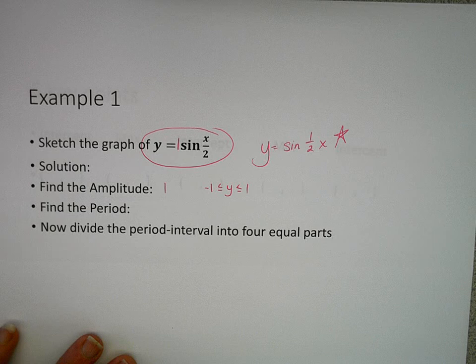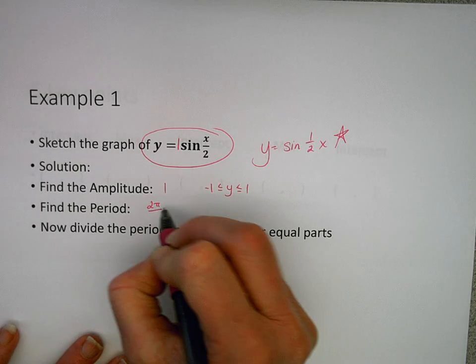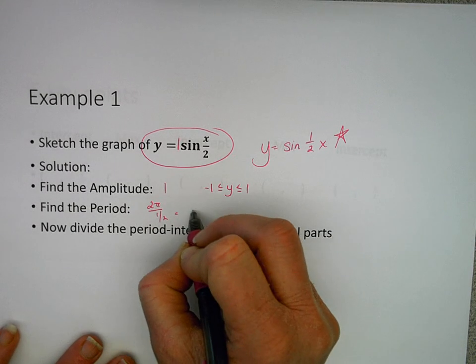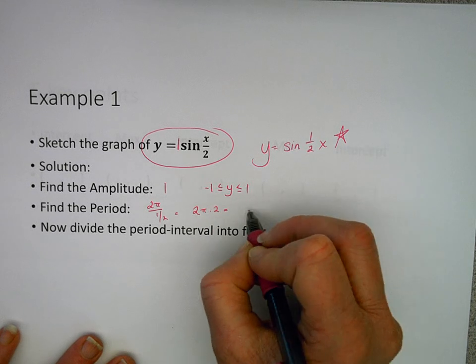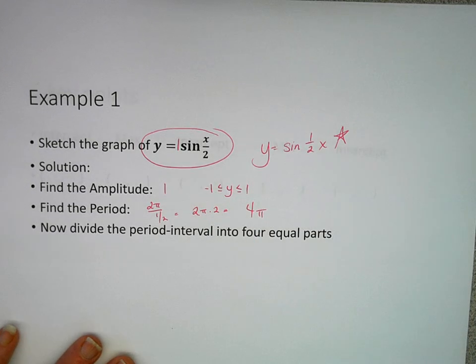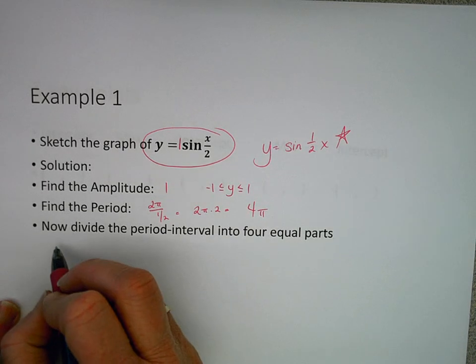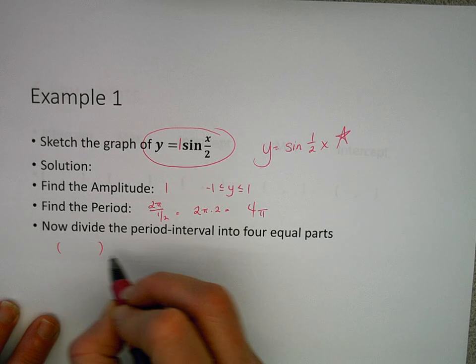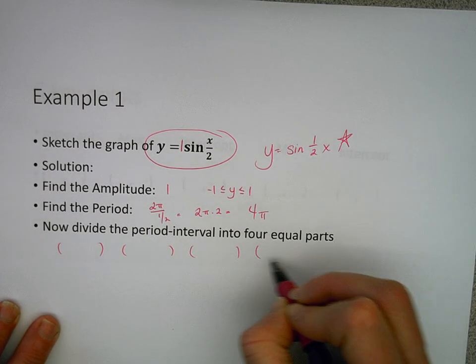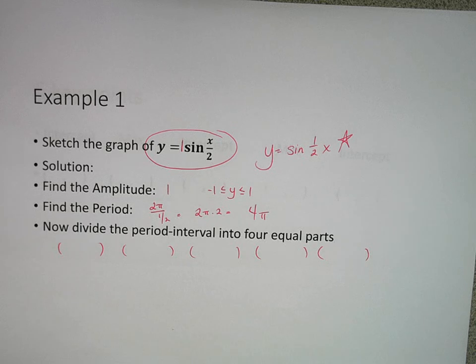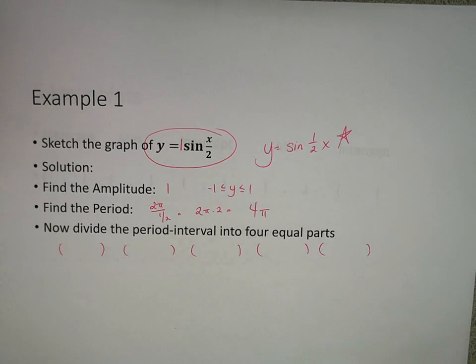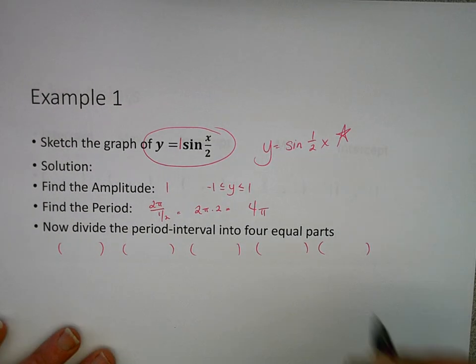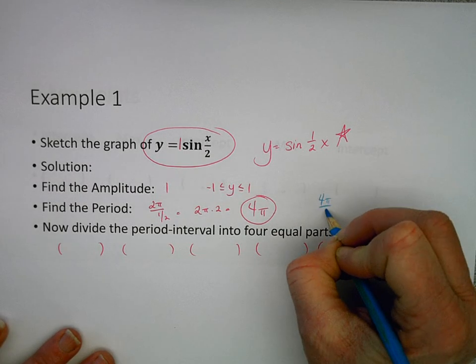Now I need to find the period. You're going to go 2 pi divided by b, and our b is 1/2. So we keep, flip, change, and our period is 4 pi. So by the time we got to 2 pi, we only saw half the graph. Now I'm going to divide this and write my 5 critical points. For you guys just starting out, you probably want to write these 5 critical points so that you know what the graph is going to look like. Because that's our period, we're going to divide it into 4 equal sections.